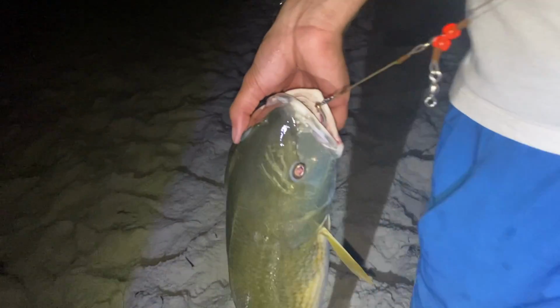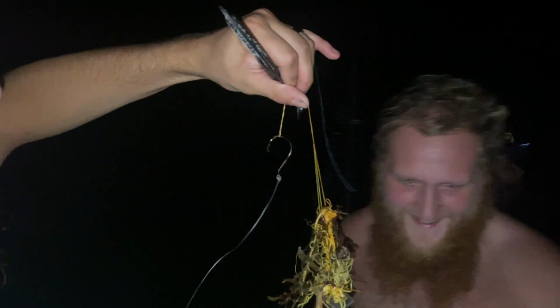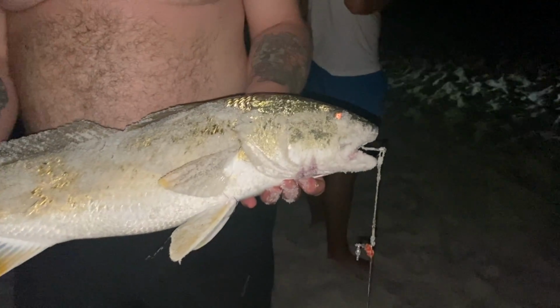Wild shark fishing right there. That's crazy. Dude, look at this. Look at the hook right here. Yo, hooking a red by mistake. Somebody else's red. You hooked their line. No, this is mine right here. Yeah. So whoever's hooked this is. Your hook is in a red that somebody hooked at Fort Pickens earlier today. That's crazy. Hooking somebody else's fish.